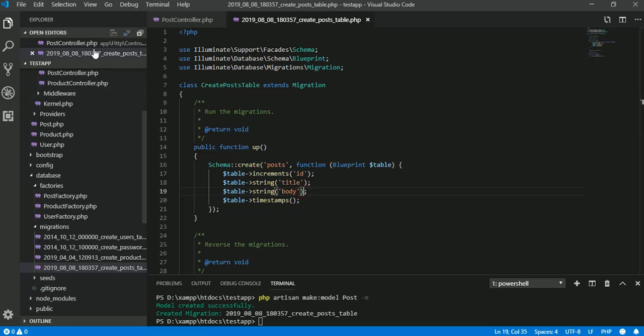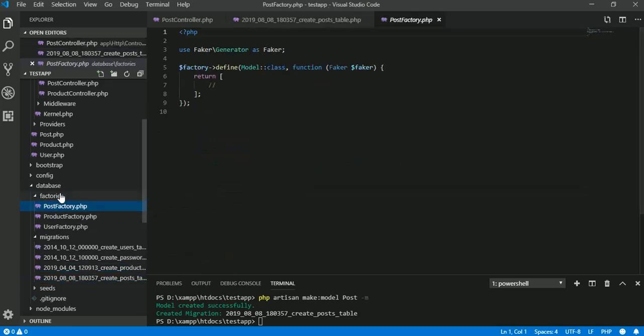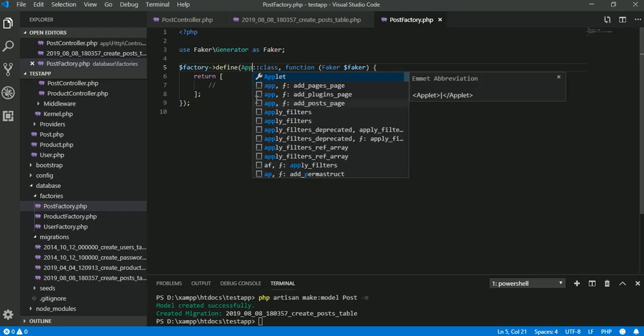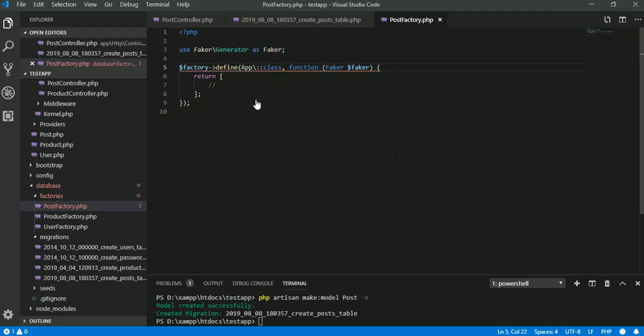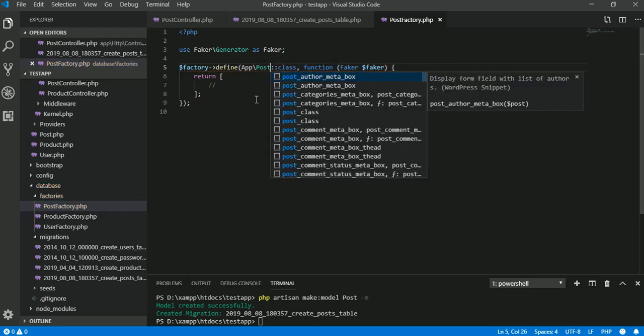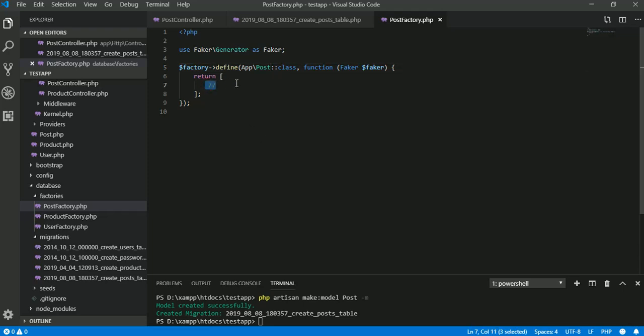Now let's go to the factory. Factory right here. I will add the required fields. We'll first have to update the model, so it is found in the app directory, and then Post. And then for this, we'll have to add title.